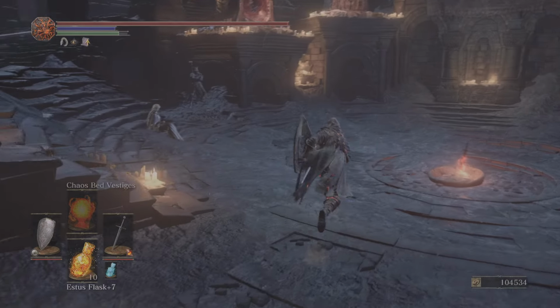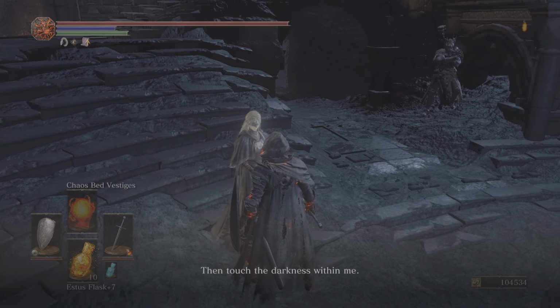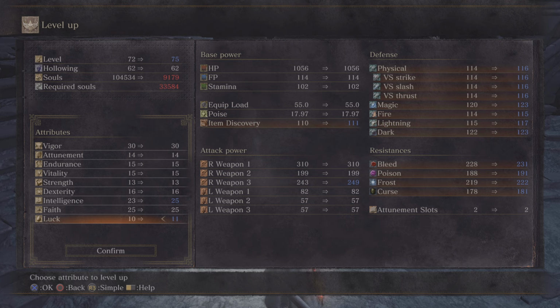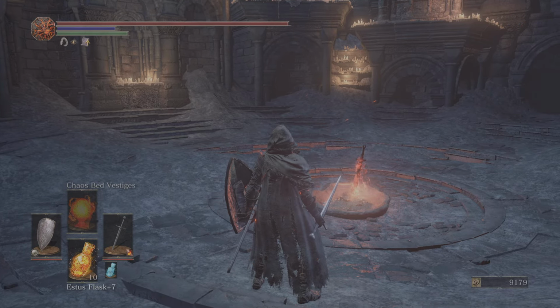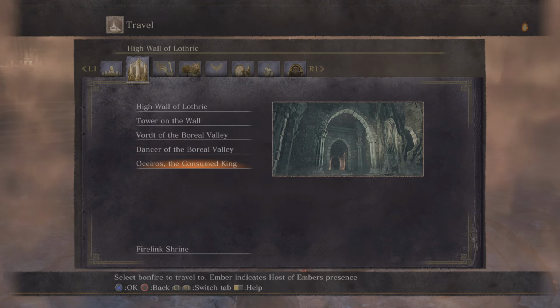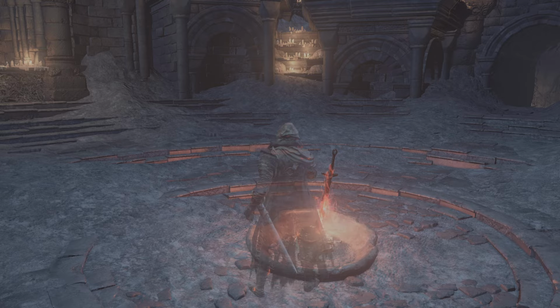And now we can come over to our Firekeeper and level up. We should be able to get 2 levels into intelligence and 1 level into luck. So yeah, intelligence to 25, luck to 11. Farewell, Ashen One. And with that, we're now going to travel back to the Oceiros, the Consumed King bonfire. That's World 2-5.